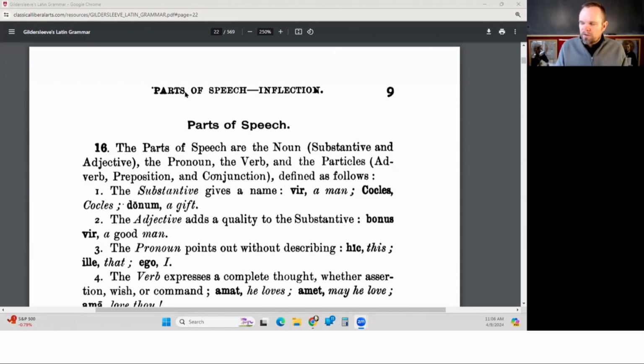Okay, so today we're starting with Article 16, the parts of speech. We're going to quickly go through Article 16 because I already talked about it in a previous video, and those videos are posted on the Latin Grammar course page. So you can check those out on your own. We've gone through the first handful of lessons, and we're picking up now with the beginning of etymology, the second part of grammar, the study of the parts of speech.